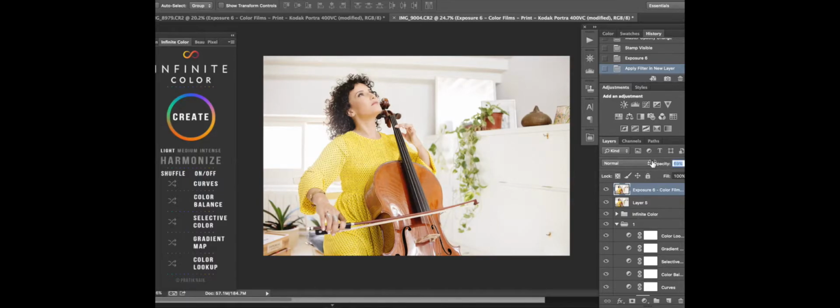And then drop the opacity of that layer as well, usually to about 70%. I find that looks nice. And there we go. That's the finished picture.